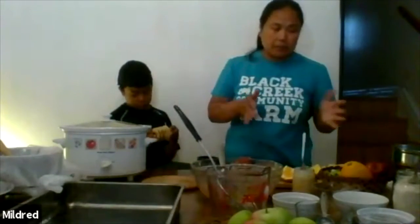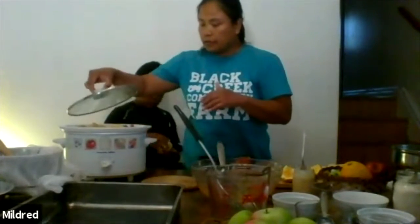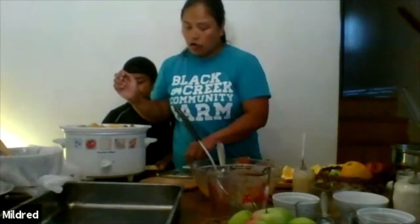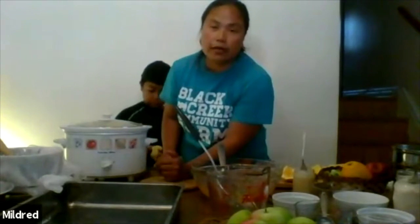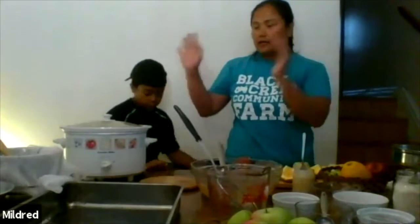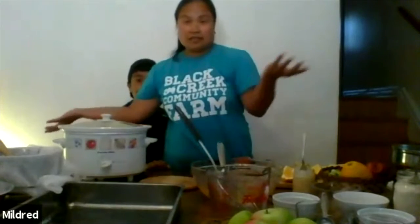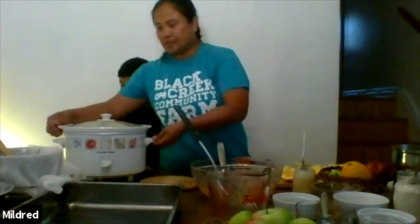So you cut up all the apples, all your ingredients and your spices the same way, put it in the pot and let it go. It has two settings, high and low. If you put it on high, you can run it for 3 to 4 hours. If you put it on low, it can run for 6 to 7 hours. So you can do your things during the day, cut it up in the morning, let it simmer, and then come back and you have juice later in the day. You don't have to worry about it. Just let it sit like this. So easy peasy. So that's one.